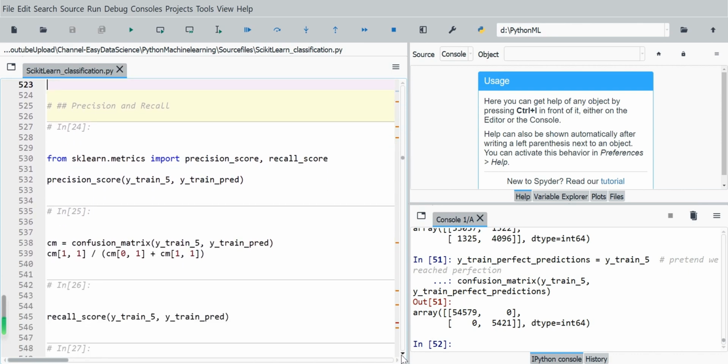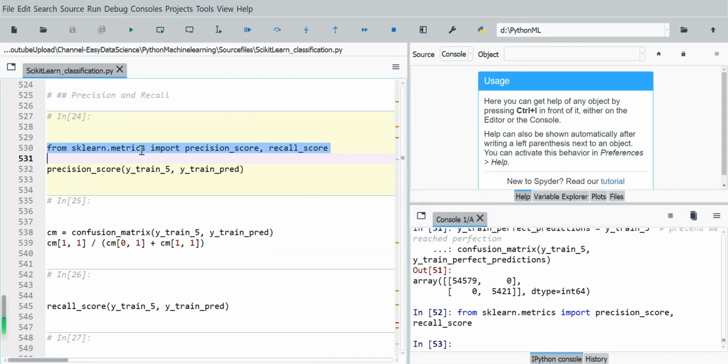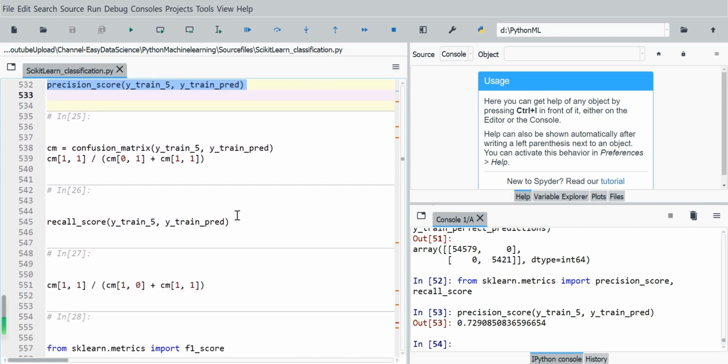Then the code will show the precision and the recall. From the scikit-learn module, import precision score and recall score. Then we can compute the precision using precision score with y train predict and y train, the real target values. It is about 0.73 for the precision.